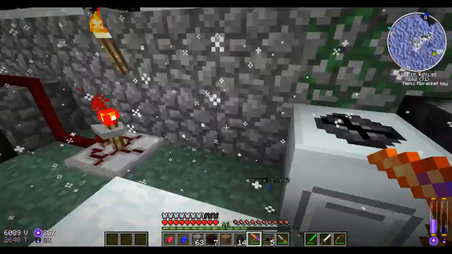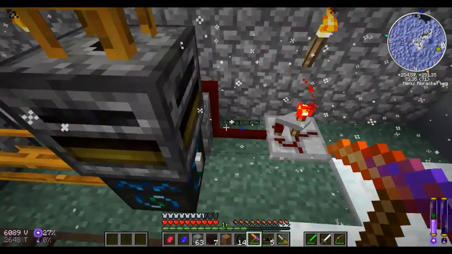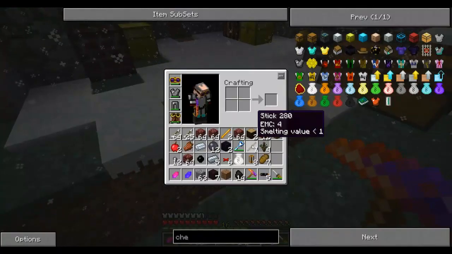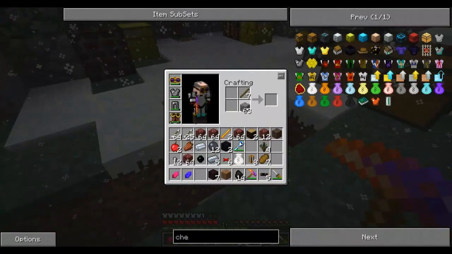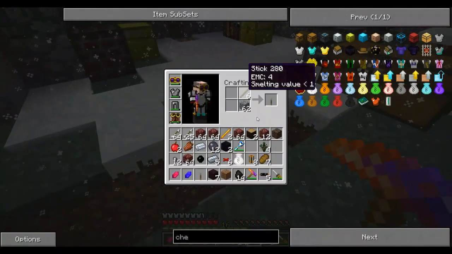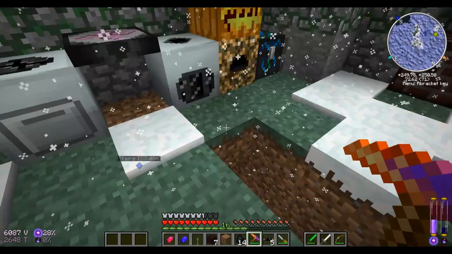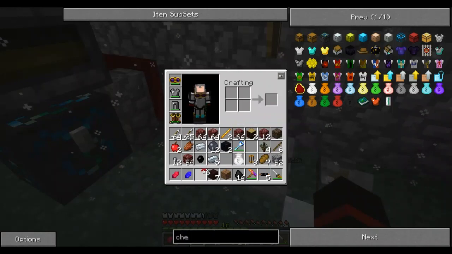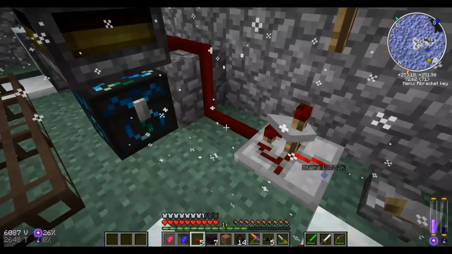So the first thing that I'm going to need to do is turn this off. I just use my lever. Oh, what am I doing? I've got so many sticks. Let's make another lever. The solution shouldn't be to break things, it should be to fix things. So, fixed. Put you back where you came from.